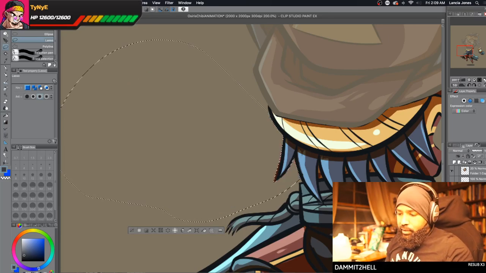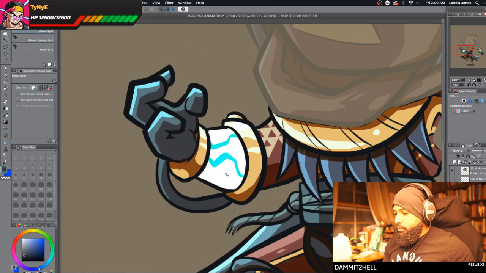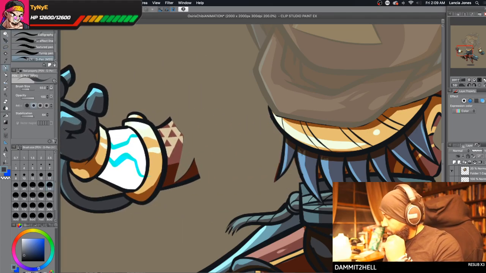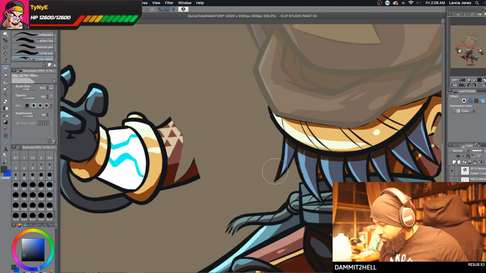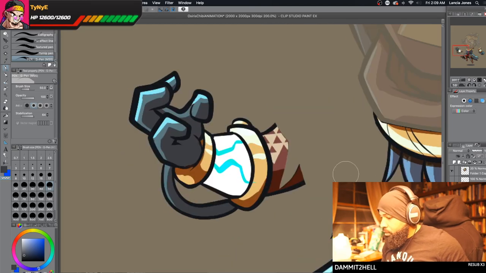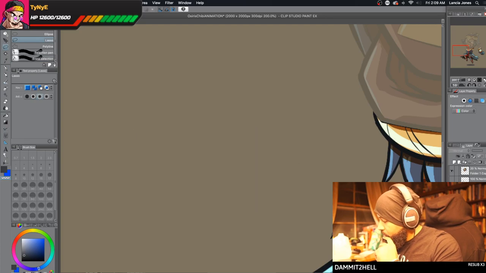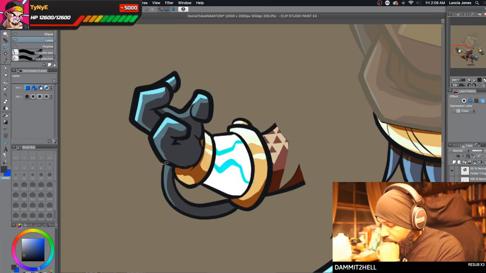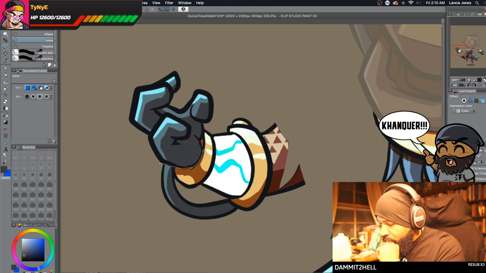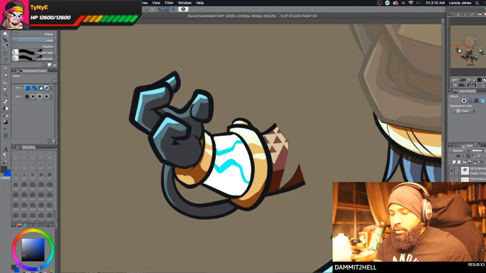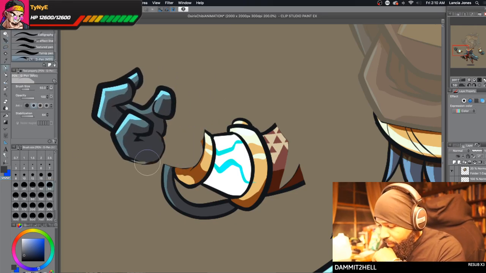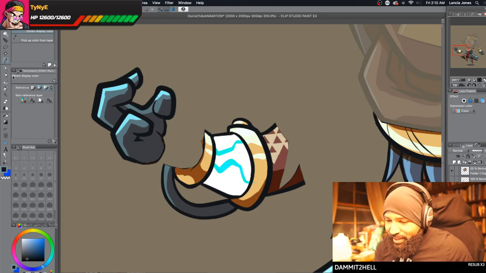Let's copy, delete, paste. Move that over. Let's go back to the body. Let's delete that. Let's clean that up a little bit. Now let's clean up our arm here. Let's cut the hand off. So here's our hand. Same exact technique, go in. Try to be as clean as possible. Copy, delete, paste. Now let's add a little bit of thicker line to the bottom of the hand, the base of the hand, real quick.